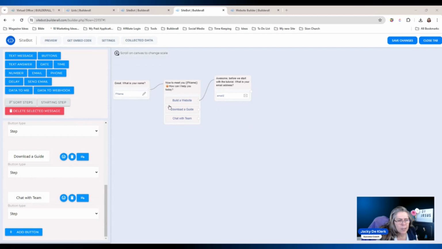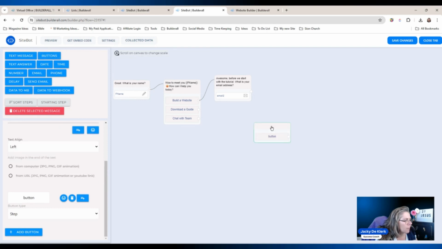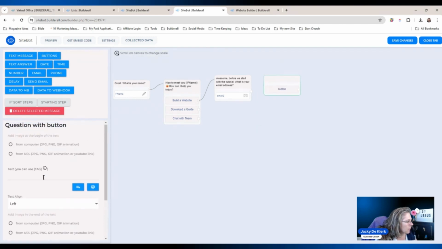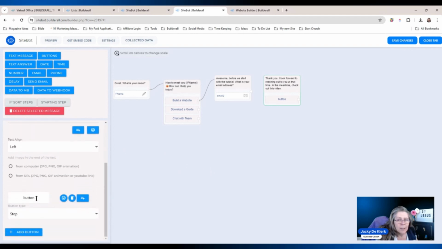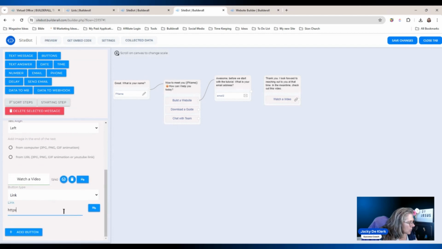So what is the next action that needs to take place after they have given their email? So now I'm just going to copy the information for the next one. And that is also, again, I'm going to make use of a question with a button. In this example, let's say, "Thank you. I look forward to reaching out to you. In the meantime, check this video." And now in this example, I want to show you that the button that we are going to use is going to end. So we're just going to write that. And then there is a step to a specific link that you want to send it to. And I'm just going to go to Builderall. And we're just going to leave it like that. And that is basically where it ends.